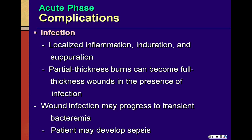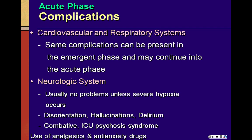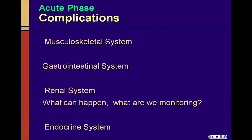And the signs and symptoms of septicemia. Looking at their cardiovascular system, absolutely. These are the very same complications that we had in the emergent phase, and they continue on. As you can imagine, these are huge complications on these clients. Cardiovascular, neuro, always. Skeletal muscular, these are the same systems we talked about, all of them. And just remember also that we're looking at children and geriatrics, but in particular geriatrics always react slower but more devastatingly, because their organs are getting older, they have less elasticity, and they have multiple problems, all that stuff we've been pounding in your head, we meant it.